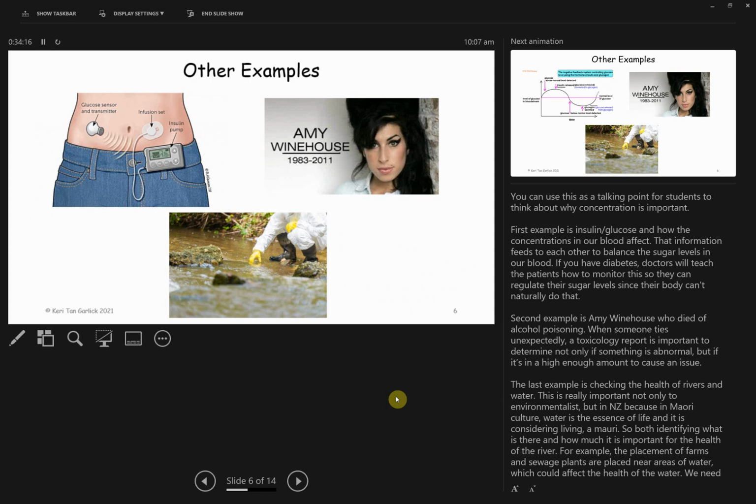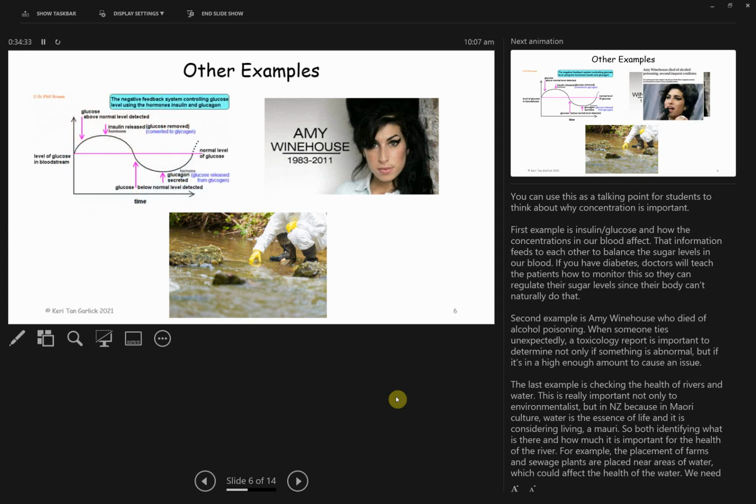So let's think about some other examples of where we might need to use quantitative analysis. If we want to know quantity, this first one here, what is that one about, do you think? The insulin pump and making sure you have the right amount of insulin throughout the day. So this is another thing that we would want to quantify. In a medical perspective, you could use it for your day-to-day health. Some people you might know actually have diabetes, and they have an insulin pump to help regulate their sugar levels.